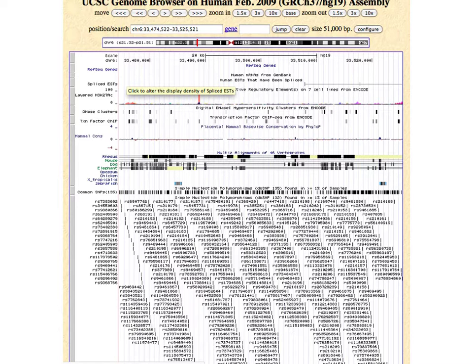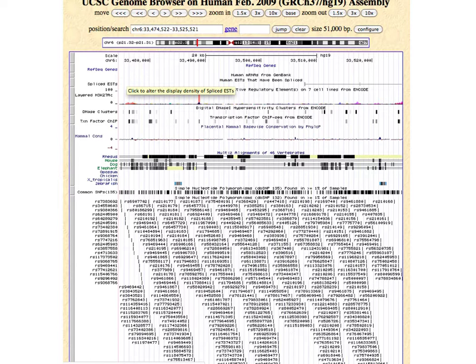You may not see where that information is, but it's all up there at the top where it says position and search. So we're getting closer into where that actual gene was located that we saw initially in the OMIM database. Now, the bottom part of this record you may or may not find interesting, but those are called SNPs, which are single nucleotide polymorphisms.